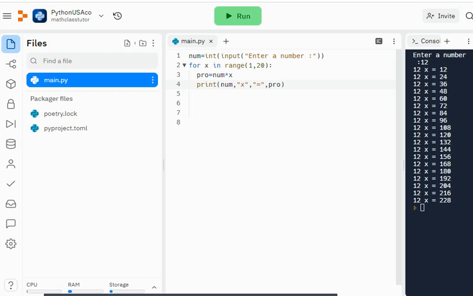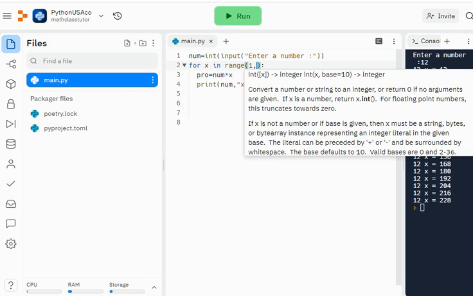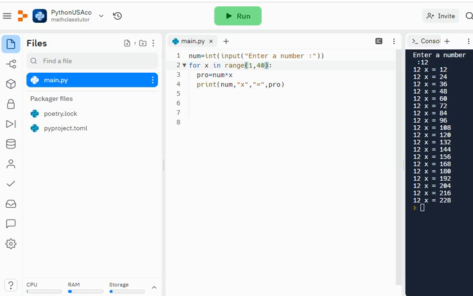So you can create the loop like this: I write numbers equal to int function, parenthesis, input, enter numbers, inside double quotations. Now I am using the for loop, for x in range from 1 to 20, and maybe 40, don't worry. So 40.